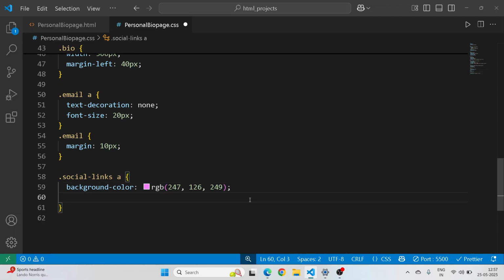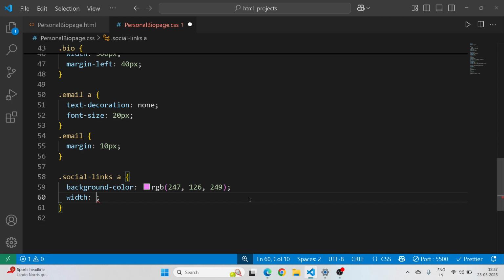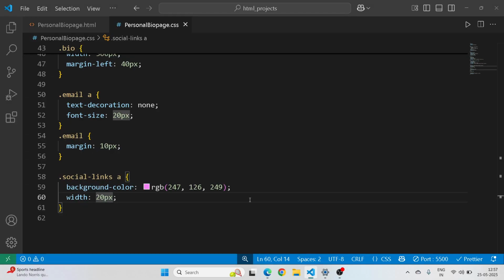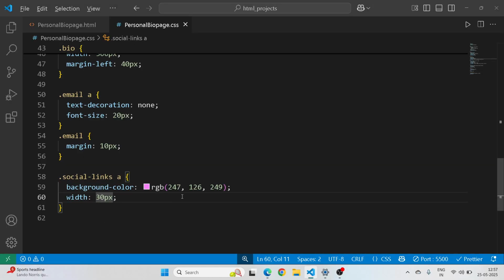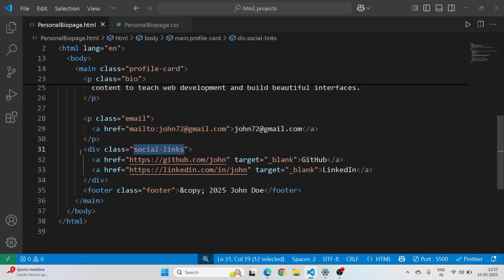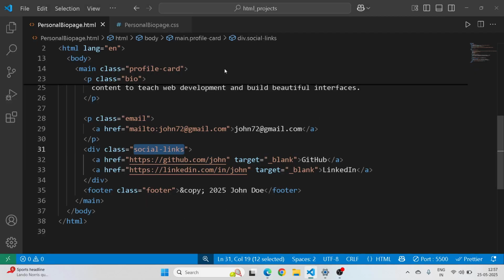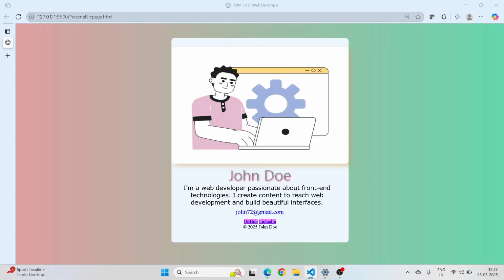We can give some width. Width is 20 pixel, 30 pixel. Social links anchor tag, 50 pixel.